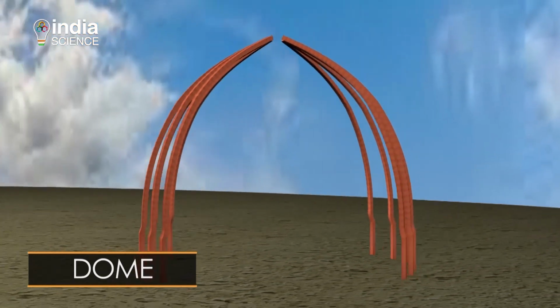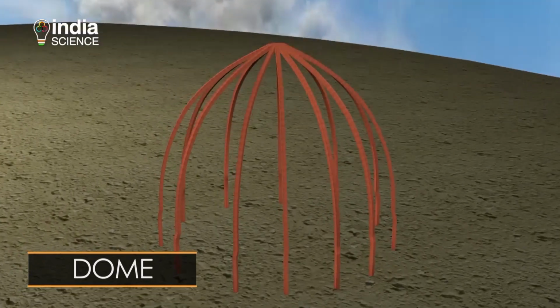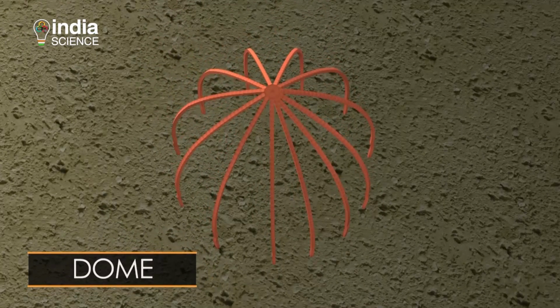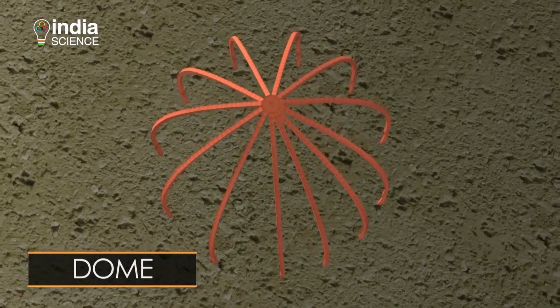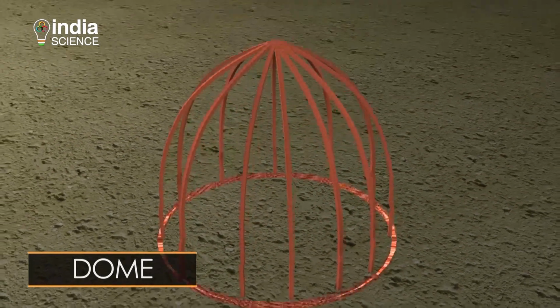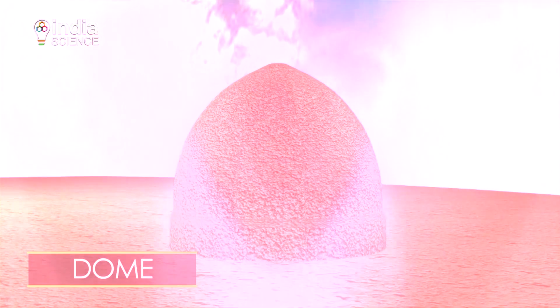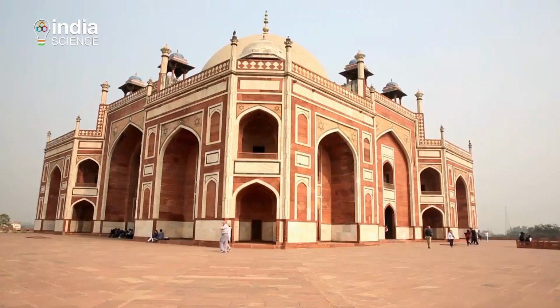A dome derives from an arch. It consists of numerous two-dimensional arches rotated around their midpoint, creating a three-dimensional structure. However, when these arches are rotated, something remarkable happens. The keystone, that crucial element at the top of the arch, becomes unnecessary when they transform into a dome. The very top of the dome can be left open without compromising its structural integrity. This hole is also known as an oculus, and it allows light to enter the space. The advantage of a dome is that it can enclose an enormous amount of space without the help of a single column.